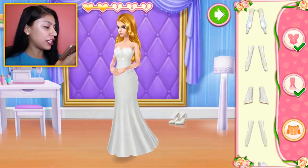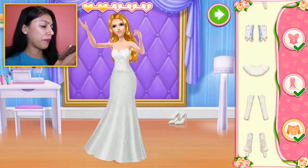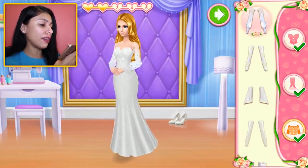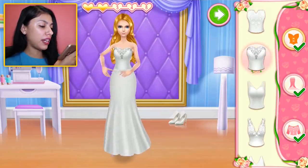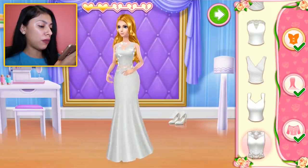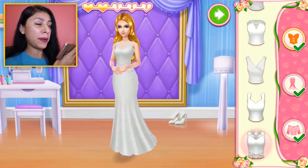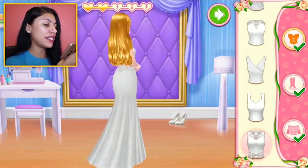And what's this? Is this like a shawl or like sleeve things? I don't really like any sleeves or anything like that. I like the whole sleeveless look. Well, that doesn't look bad. Okay, so let's go back to the tops and see which ones we like better. So I had an idea of that. Oh, that is so pretty. Oh my gosh. Girl, can you move your hands please so I could see the dress? No? Okay. So we have that dress there.